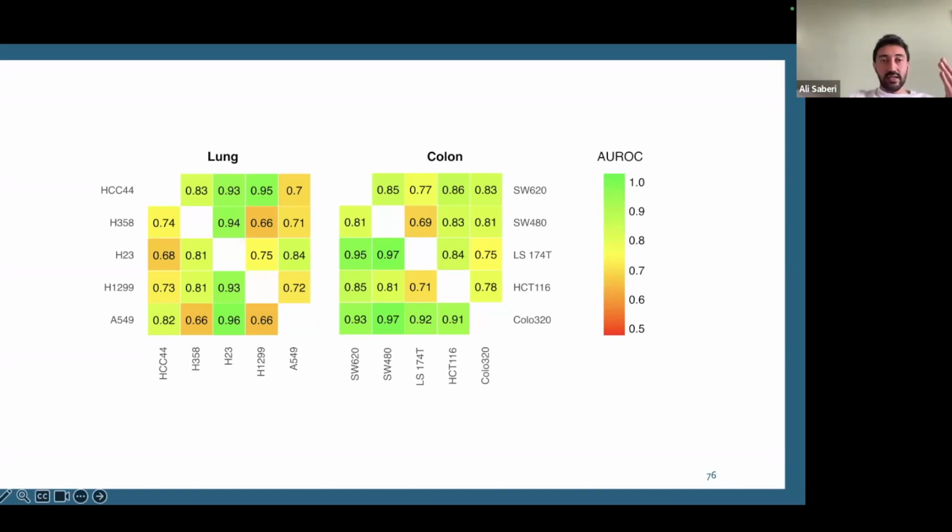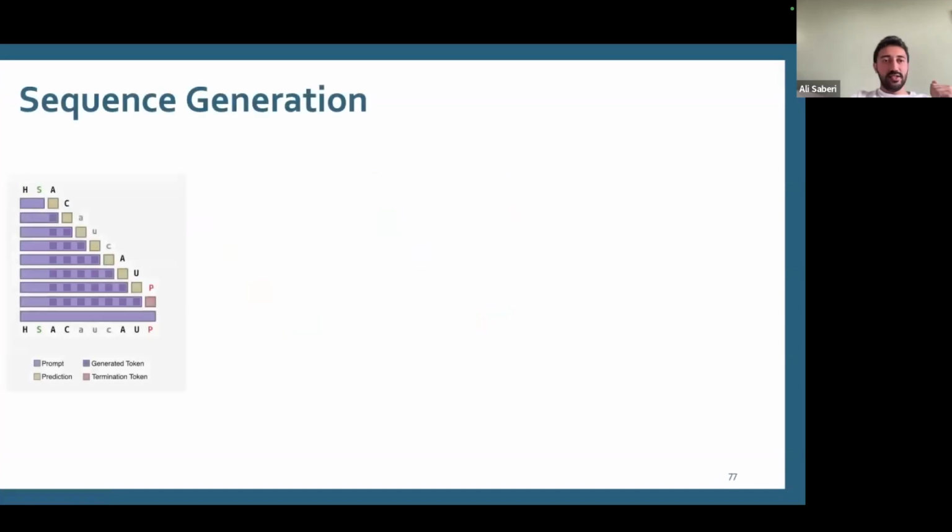So you can see that it's not symmetric. In this comparison, the label 1 in the binary classification, where we have 0s and 1s, marks the isoforms that are upregulated in this cell line. When I compare it the other way around with HCC44, the positive samples are the isoforms that are upregulated in H358. This experiment tries to show that the embeddings contain enough information to distinguish differences between cell lines. Again, here is a random forest binary classifier, and we could fine-tune the entire foundation model to get much better results. But based on just the pass token embeddings, you can see that we're doing pretty well in this binary classification.